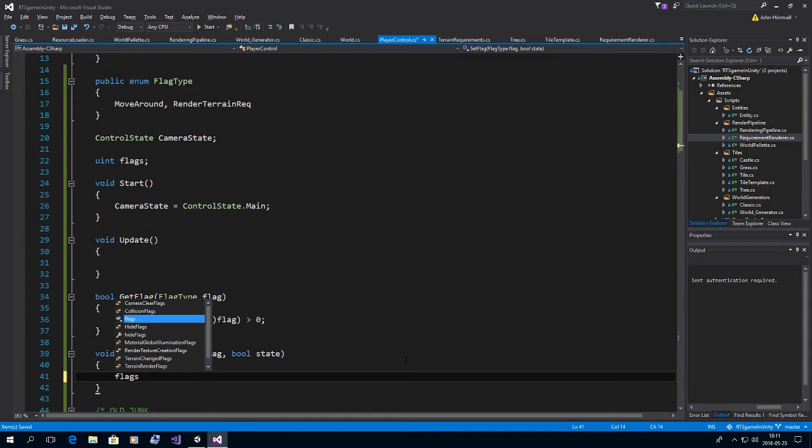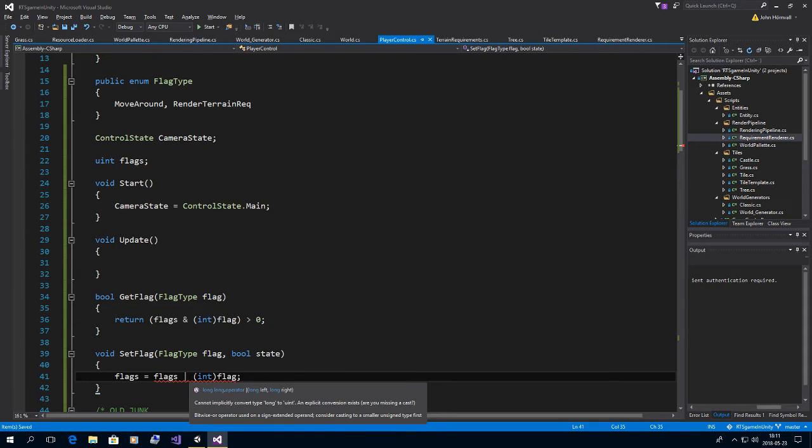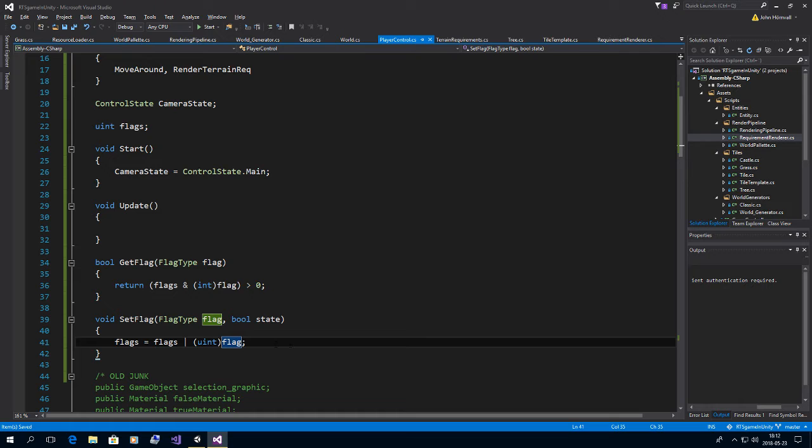I should just say that flags equals flags or int flag. Okay, there we go. So we set the flag.